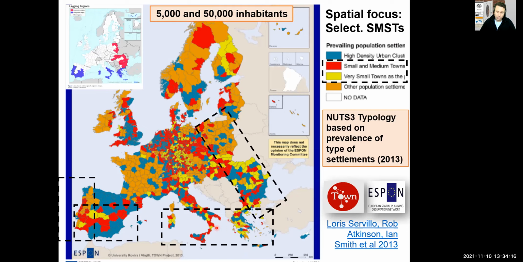Interesting to me is that, all right, this is not that bad. These are very small towns. We have processes of slow innovation, for example, in some of these very small towns, indeed. And if we look at Central Europe, we have Germany here, very dense areas in the Netherlands and Belgium, and we also have other settlements here.